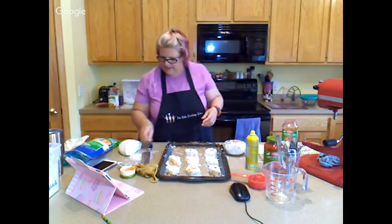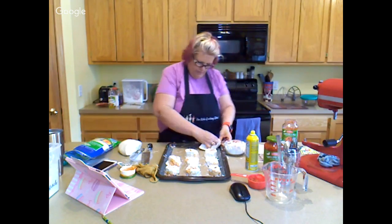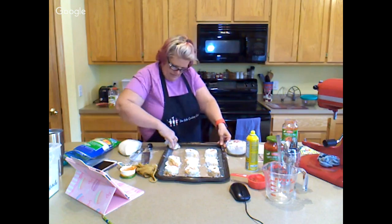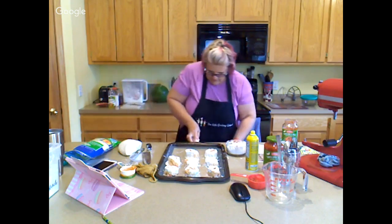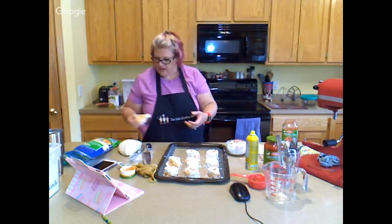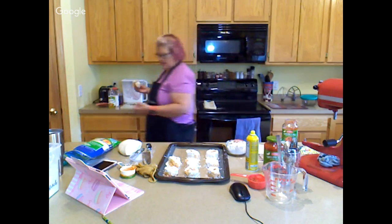So I'm going to clean up the edge of this before I put my last piece down because I don't want all that cheese and sauce baking into my pan and burning and then making everything else smell like burned cheese. That's not yummy at all.